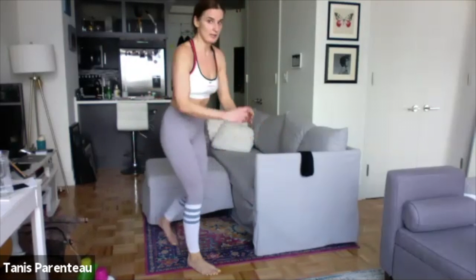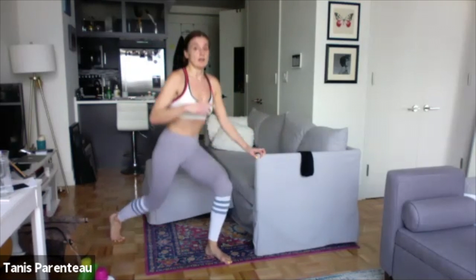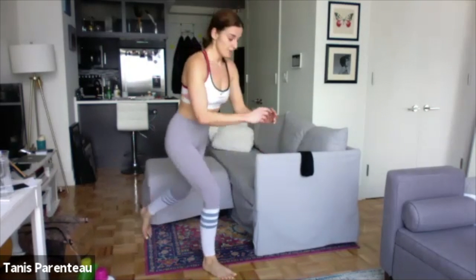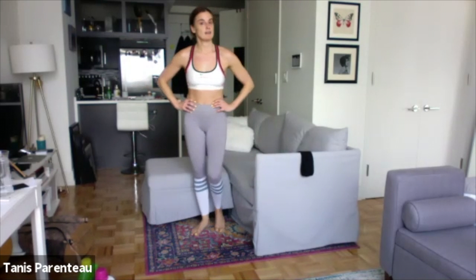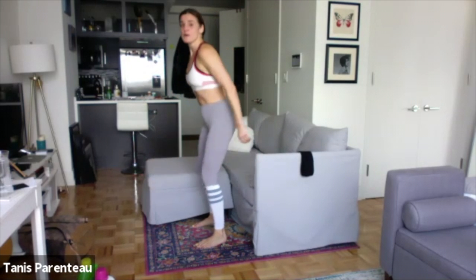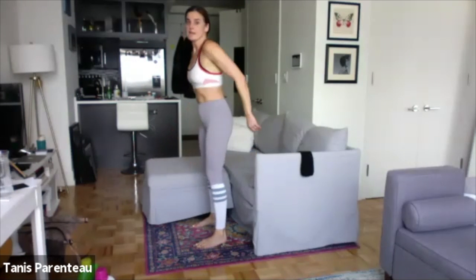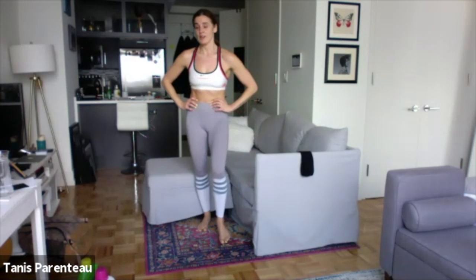If this is too much, just do the step back. Or you can just do stationary, and you don't have to switch if you want to jump. Do whatever you can to the best of your ability. And take your break when you need. And you can always just go back to the squats. That's your default. If any of these lower body moves are too much, even if you just do 2 squats, that's fine. Whatever you can do.